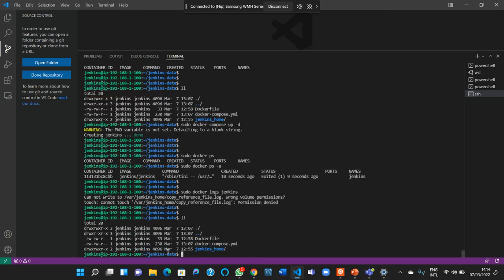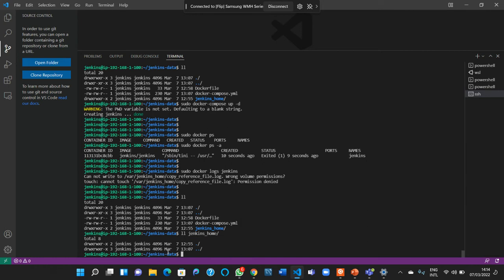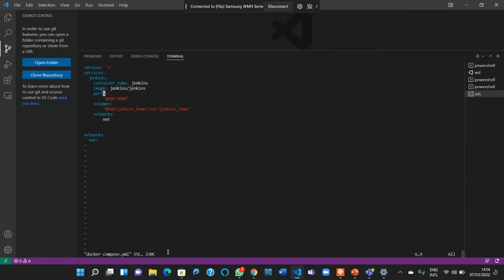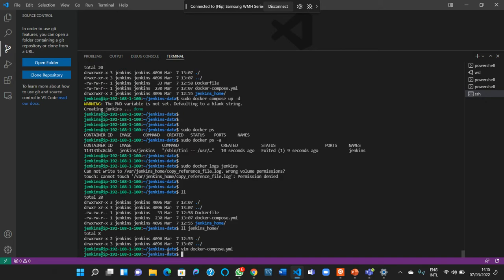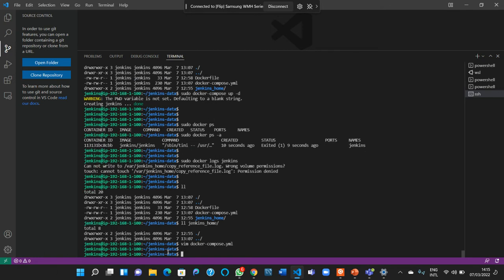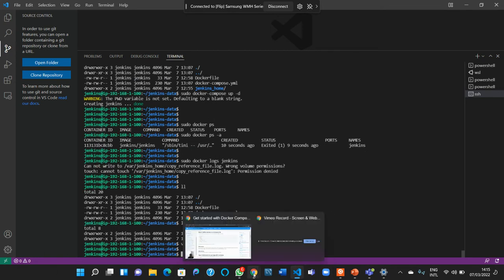Let's see, Jenkins home. All right, let's check our Docker Compose file one more time. Present working directory is this. Jenkins_home, /var/jenkins_home. Okay, so what was the challenge? Just one sec.